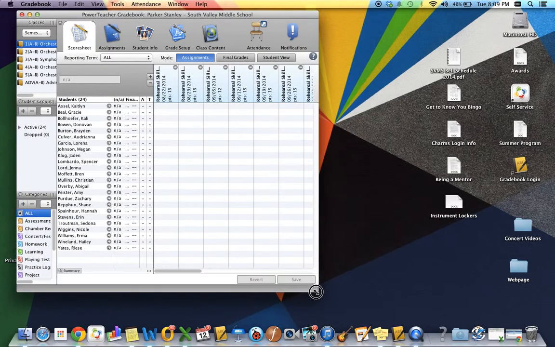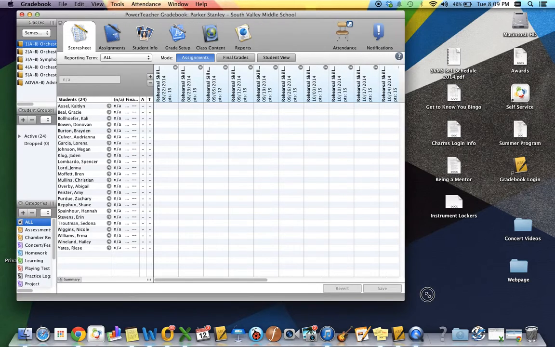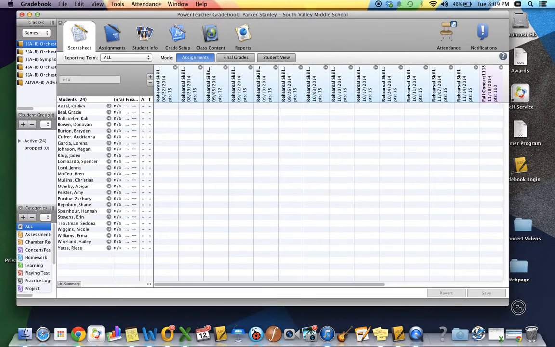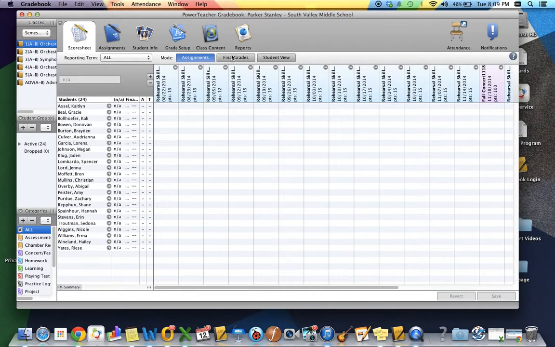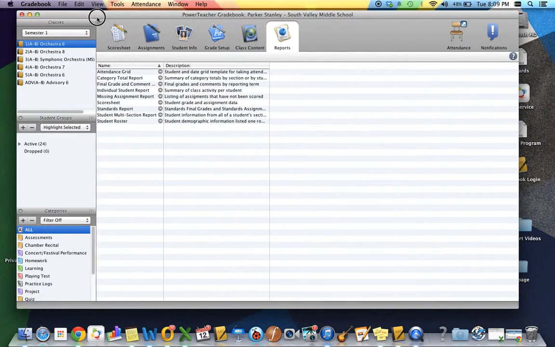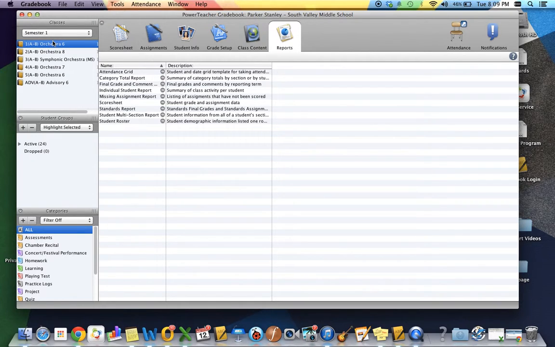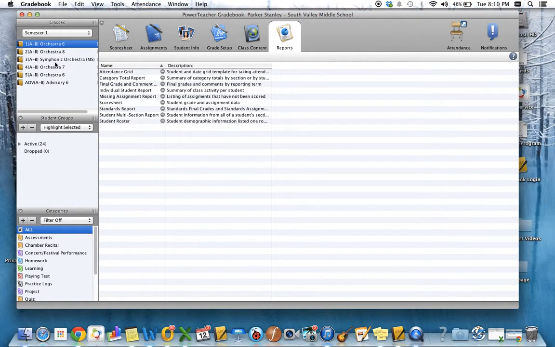If your screen looks something like this and you're like, well, where's my reports at? I don't see it. It's because your window is shrunk. So you're going to hover over to the corner until you get the two arrows. You're going to click and you're going to drag. Then you're going to click on reports and then make sure you click on the appropriate class you want to do. If you did this last year, you should not have to enter in your 8th grade and 7th grade classes and students. Here, my 8th, symphonic, and 7th grade, I entered in all those kids last year, and they were transferred up, so I do not have to enter them in.